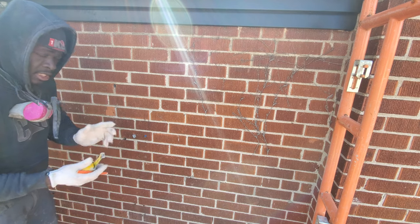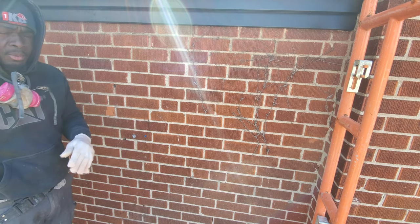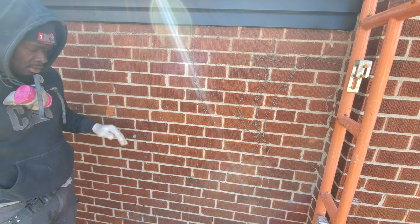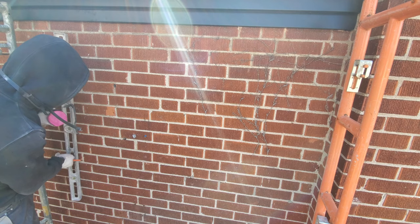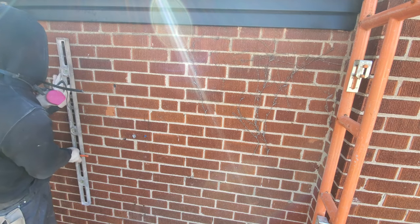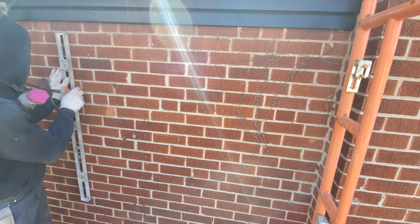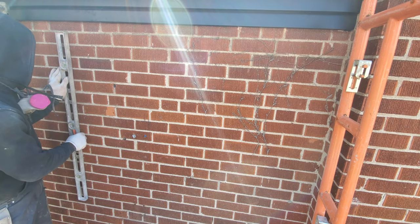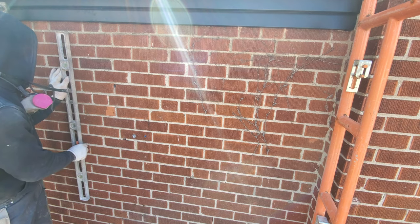We want to go with at least a quarter inch extra than the size of the window itself. A quarter inch or a half inch, either one works, so that you have space for your caulking. So right now, as you see, I have my mark here. I'm just plumbing it down, that way we have a straight line to cut.